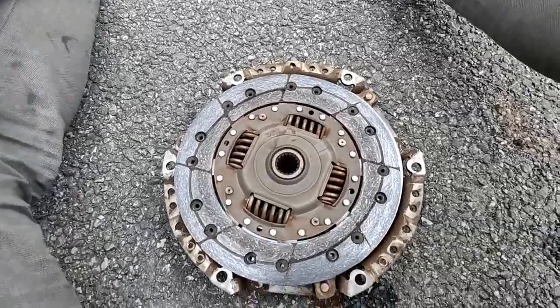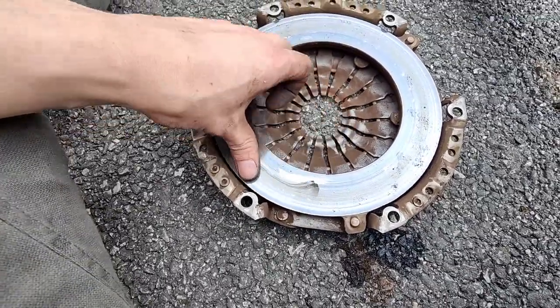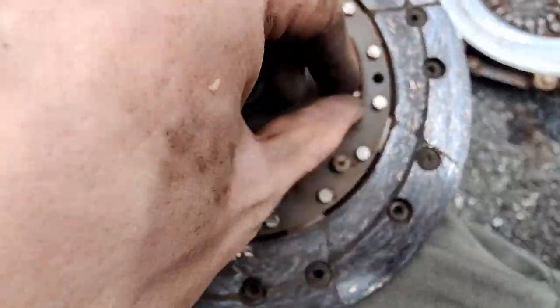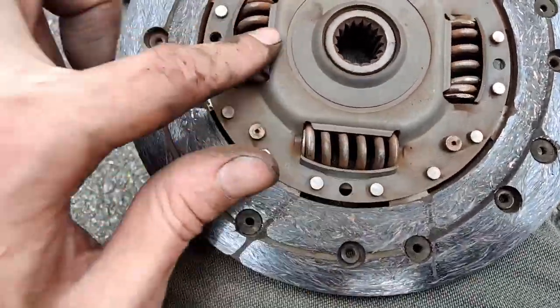Right, I removed the clutch, and so this is this bit, and I'll come back to that. This looks all right. The flywheel actually doesn't look too bad, thankfully. This doesn't look too bad either. Not that I'm going to reuse it, but this, however, I don't know if you can see it there, but this spring has full-on broken. They shouldn't move at all. This is actually broken into two bits.